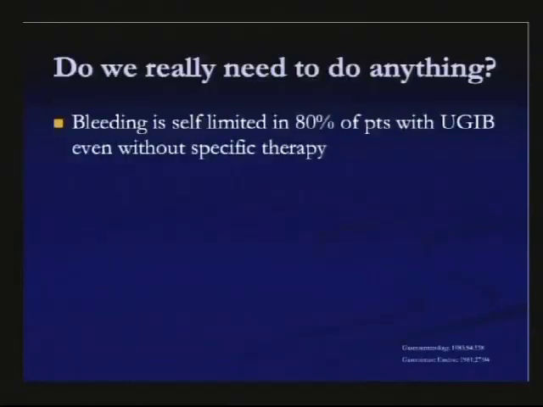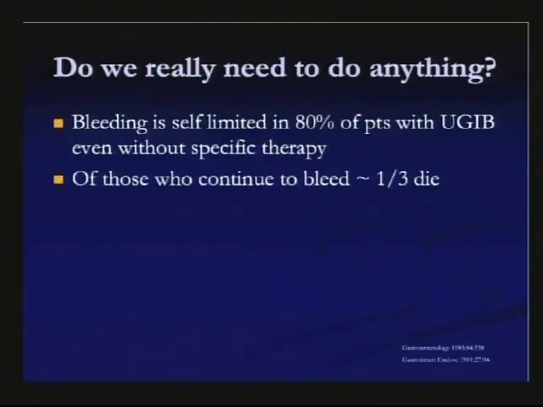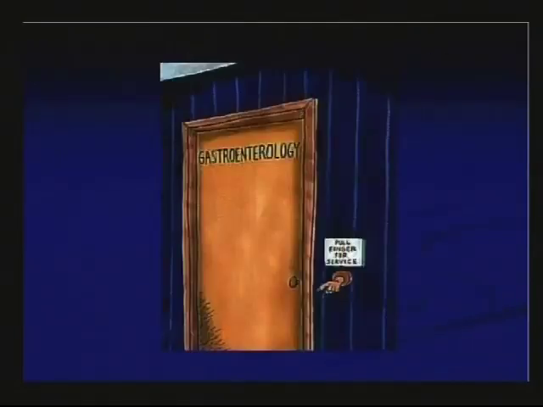All right. So do we really need to do anything? I mean, 80% of bleeding stops eventually. And that's what I tell my fellows. I mean, bleeding eventually stops. I mean, some people die and it stops, but for the most part, it stops without the patient dying. But of those who continue to bleed, 1/3 of them die. So we have to do something to help them. And that's when we pull the trigger.